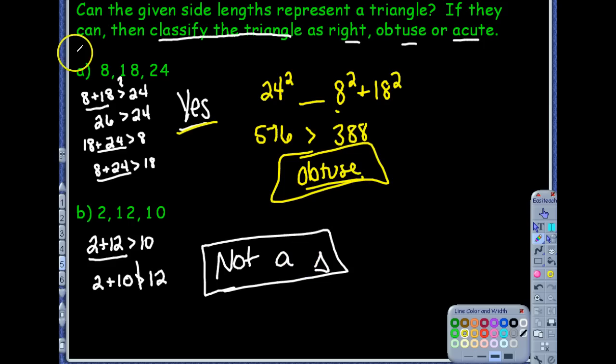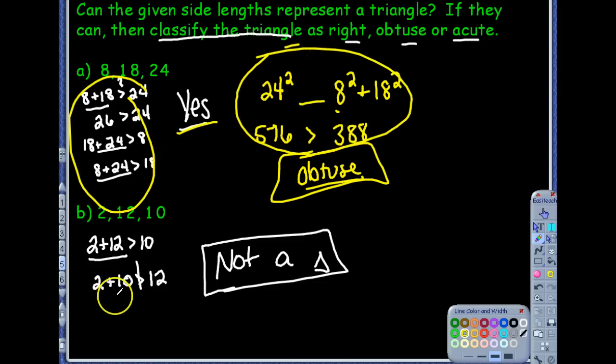It's an obtuse triangle. And I know on some of the classwork, they're going to ask you the same directions. So we're going to be expecting to see your support that it is a triangle or it's not. So that first part. And then showing me support of what kind of triangle it is. And guys, yes, we expect to see your work. Don't just say, oh, yes, obtuse. We want to see the work.